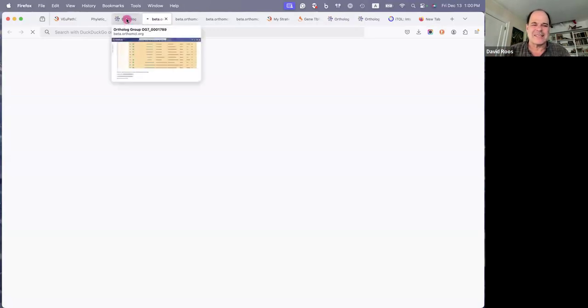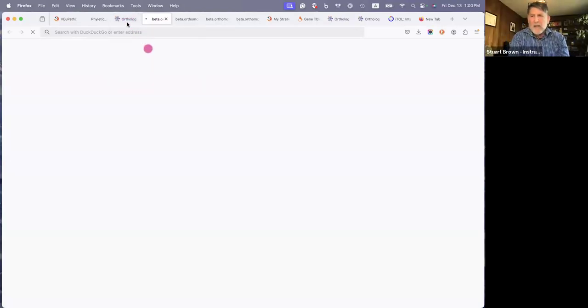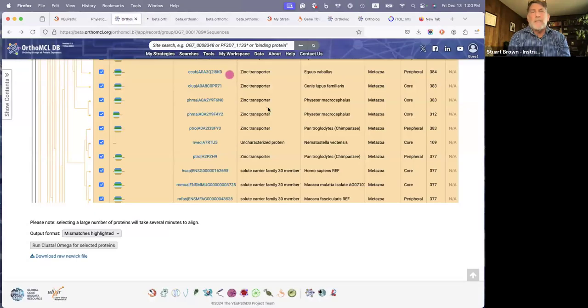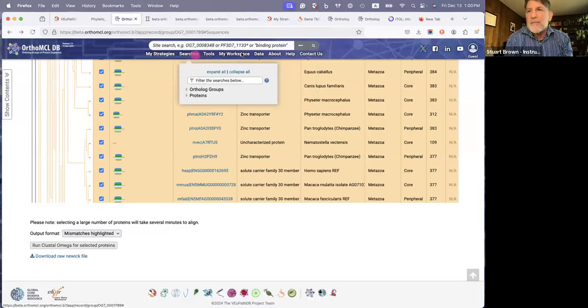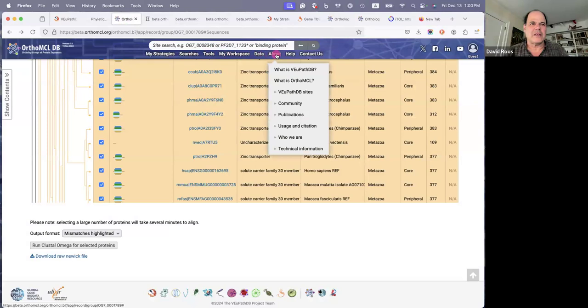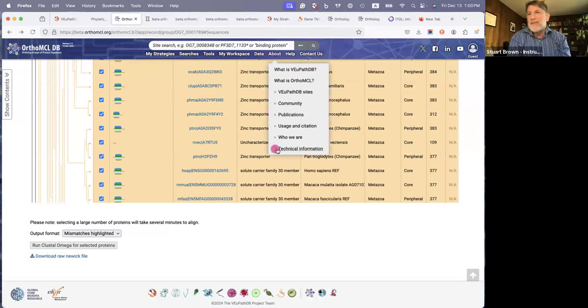As Stuart indicated, it's a tiny bit different because we align with MAFFT instead of Clustal, and we build a maximum likelihood tree rather than a Clustal tree. Good point, so they're slightly different.